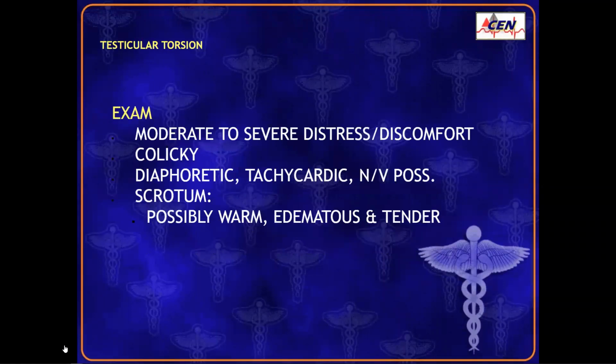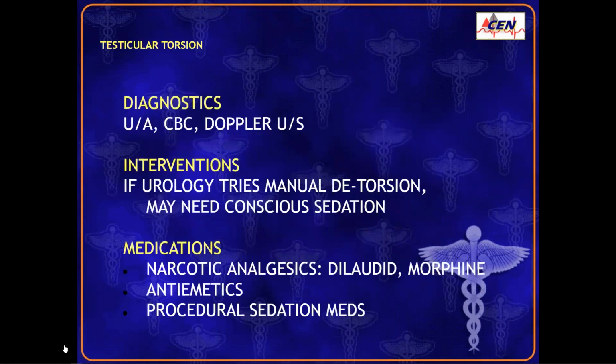Now the scrotum could really be anything. It just depends how much of an obstruction you have going on there. It could actually be large and swollen because the venous system is getting included also. So all that blood is congesting in there. So it may be swollen on the affected side. Of course, it's going to be tender as well from all that swelling and discomfort they're having.